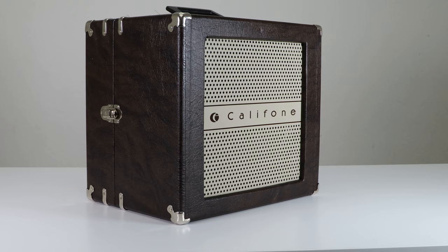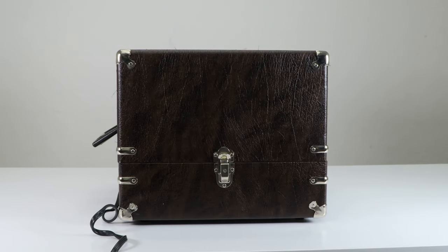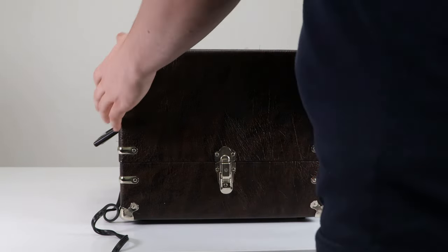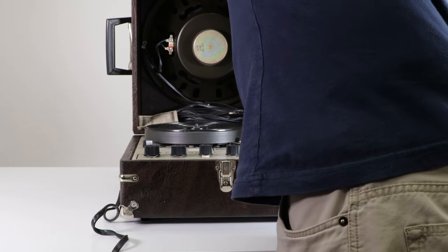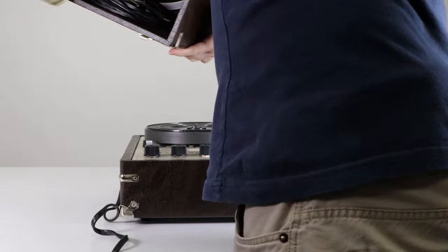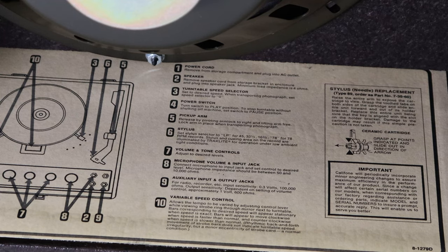Let's go ahead and open this up and take a look at what's inside of it and get it all set up so we can use it. In order to get this bad boy all set up, all we gotta do is undo this clip on the side. And then we flip it open, take the speaker out and set it on the side. And then inside of the speaker itself, it actually has a manual glued on so that you could easily refer to that in case you needed any assistance with setting it up or operating it.